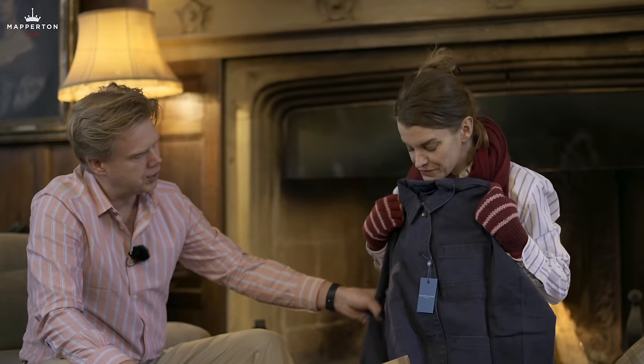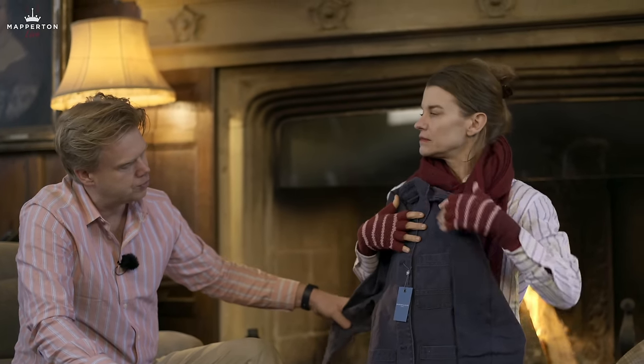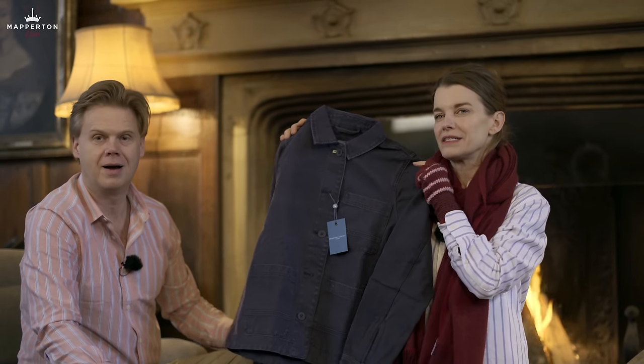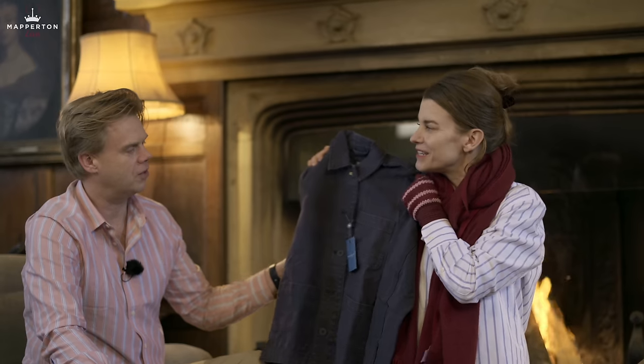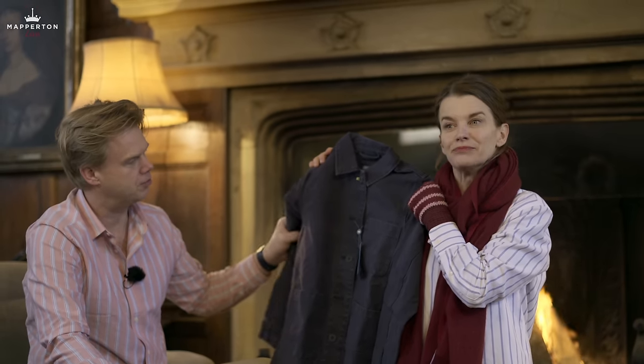That's more sort of boating and coastal, isn't it? No, I love it. Would you wear that in the spring? Yeah, I will wear it. Look at Stephen and Claire eyeing it up. What do you guys think? Yeah. Italy. I'm going to take this to Italy with me. You're quite right, it always looks like an artist's smock, I think. Very, very smart.